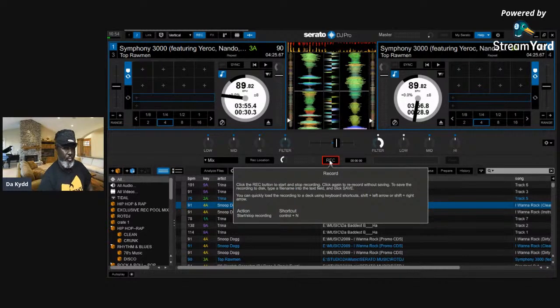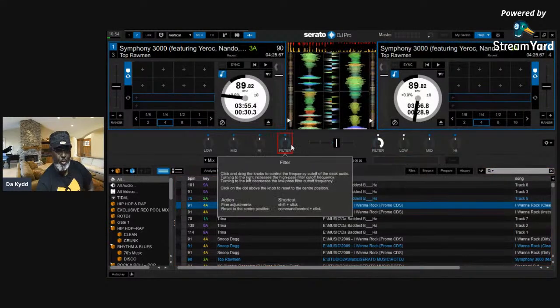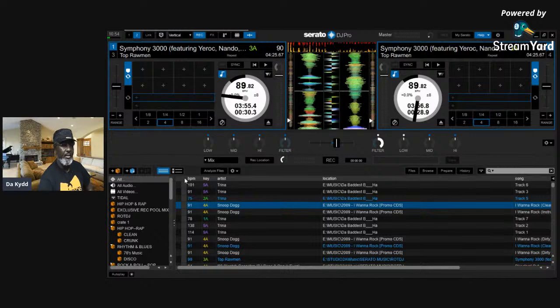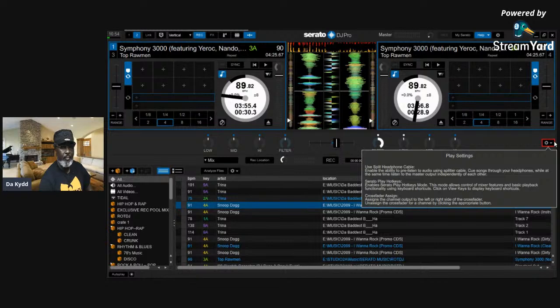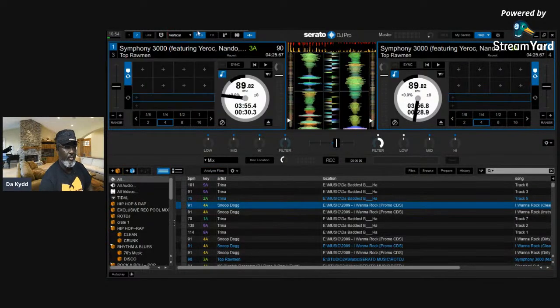So if you're making something that you want to play in your deck or you want to play into, what is it called?